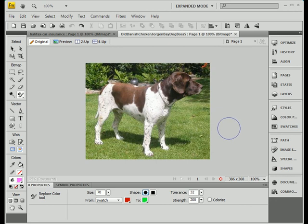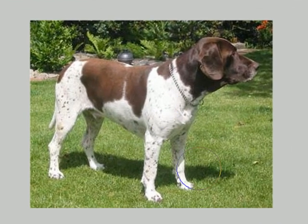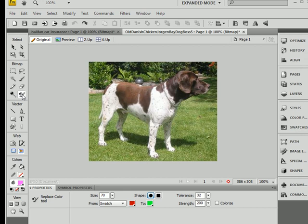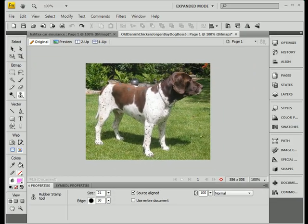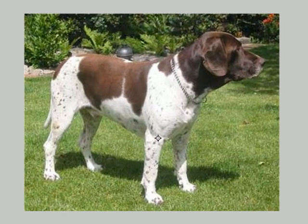We're going to look at the skill of cloning, which is taking part of an image and reproducing it in another part. We're going to take this dog here, take one of the legs, and copy it so that he has an extra leg on his right-hand side. To do that, I need the rubber stamp tool. First, I set my reference point — I find the point I want to start, hold Alt on the keyboard, and press the left mouse button. That sets a reference point, marked by the plus sign.